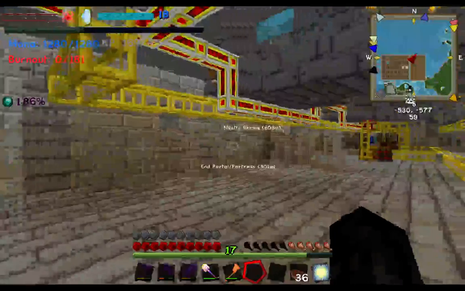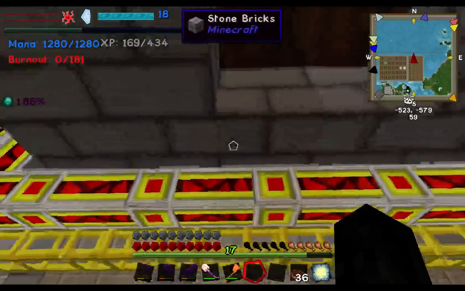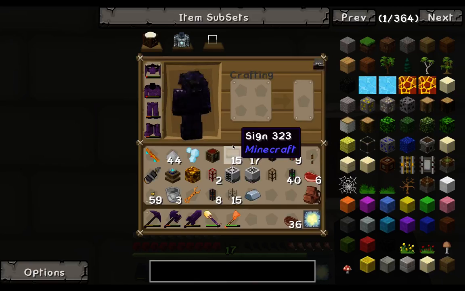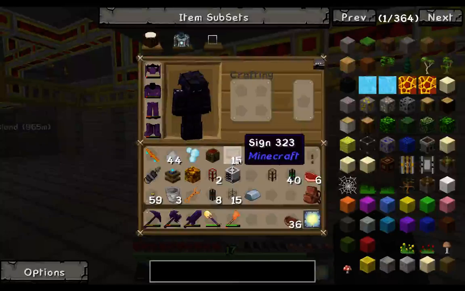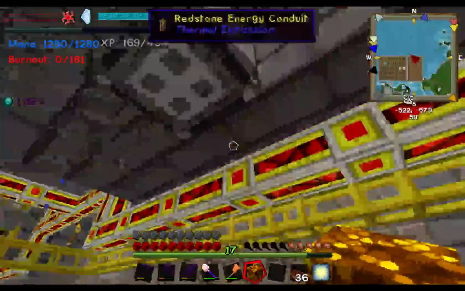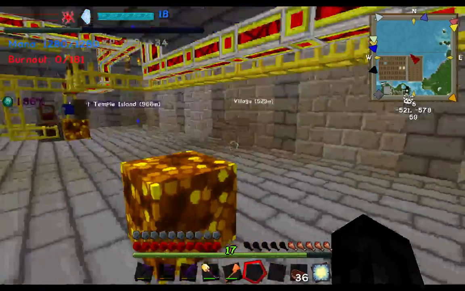And here we go. So the first thing to do is to find the center block, which is this one right here, I believe. Yes, it is this one right here. So you want the planter right there. The planter goes right directly below the center block. And I put a piece of glowstone for lighting right below that. So that is right there.